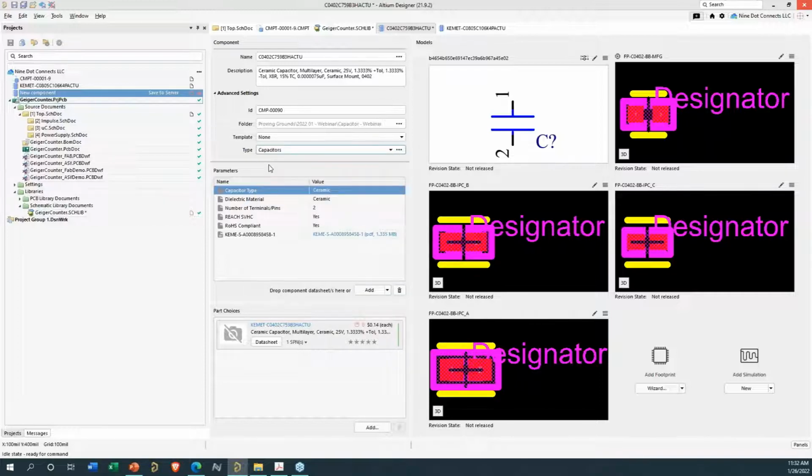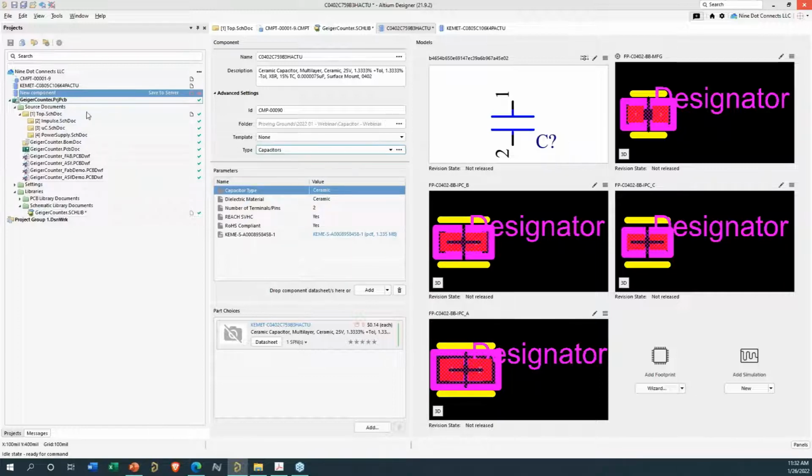So why do I put the type in there? Number one, it's going to cry at me if I don't fix that. But number two, that's how Altium does some of its searches. If you're looking for a capacitor, you type that in, then it's not going to waste its time looking at a whole bunch of other folders that have nothing to do with capacitors. So having this associated with it certainly helps with the search engines that are within Concord Pro or Altium 365.